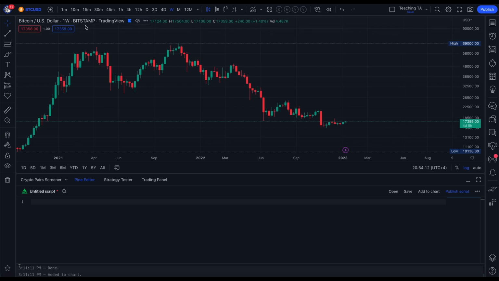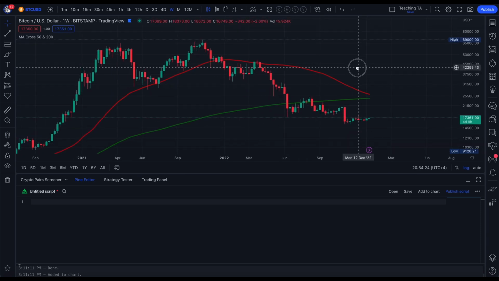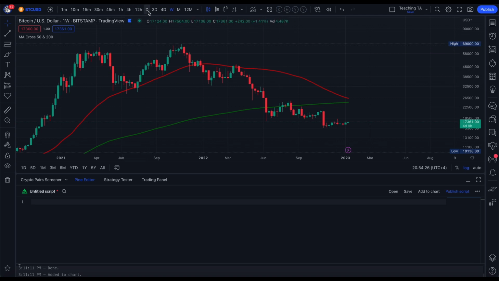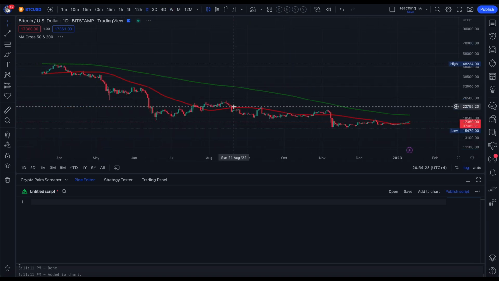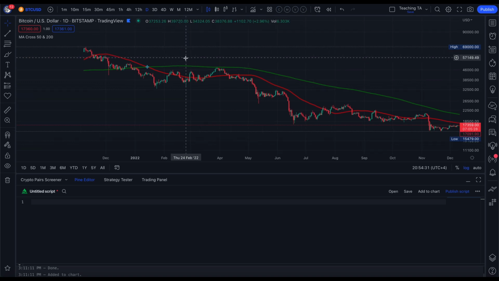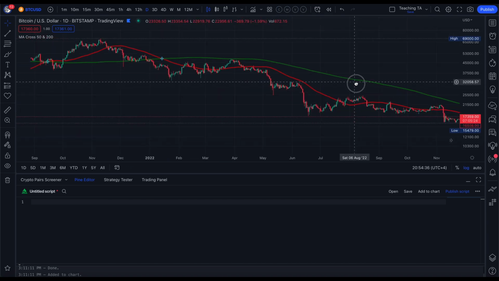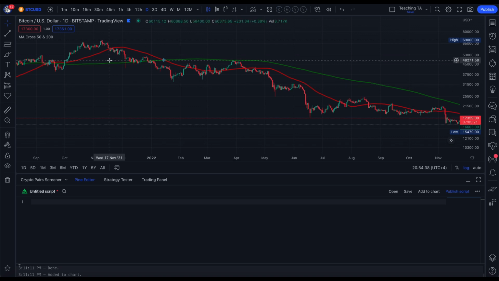Now I'm going to quickly show you the 50 period moving average. This is the 50 period moving average, and it's a pretty nice indicator for Bitcoin, especially on the daily. I really like it. You can see lots of retests here that it was predicted correctly. You can see that the crossovers predicted major market changes. So I really like the 50 period and 200 period moving average link up.